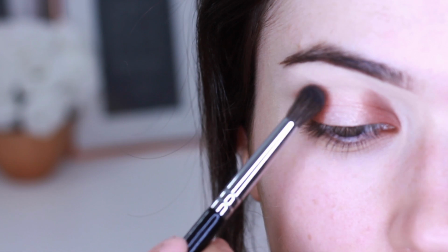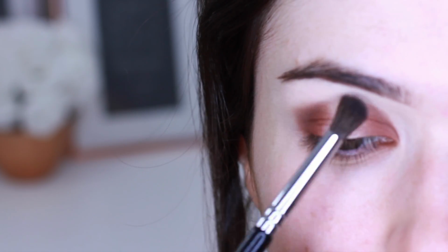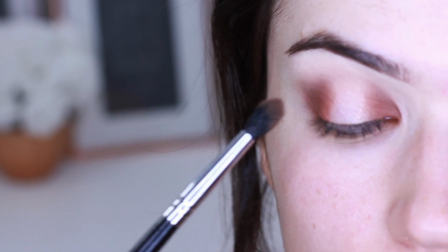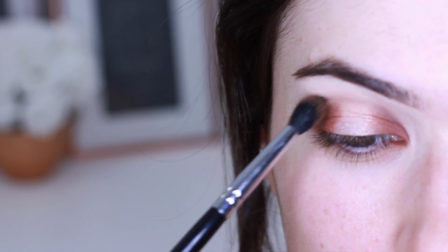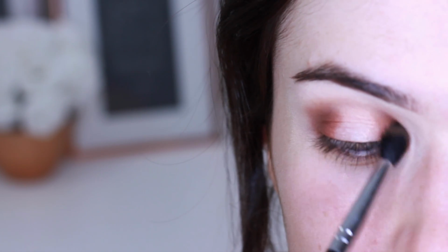Then we're going to switch to a blending brush and I'm going to start by just blending this very softly first. There isn't really any product on this brush. It's just about blending. Switching to a smaller blending brush, this is a little bit more tapered. I'm going to take the shade Low Blow. I'm working this from the outer corner. I'm going a little higher into the crease and then dipping back down to that inner corner.